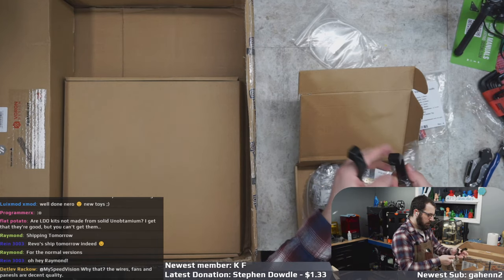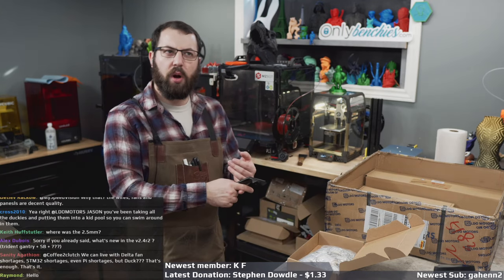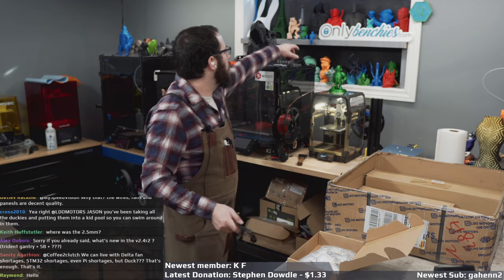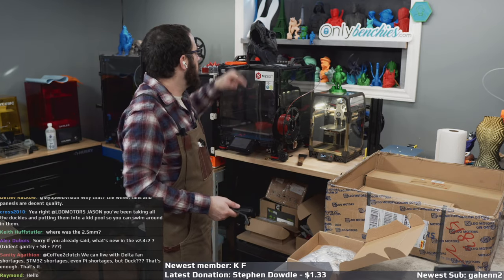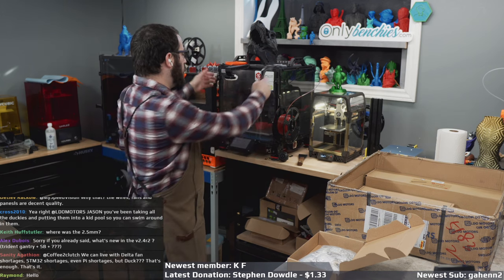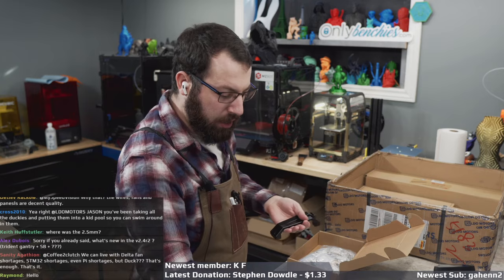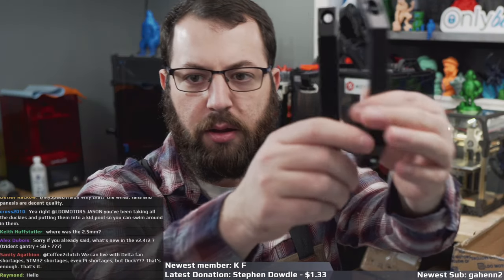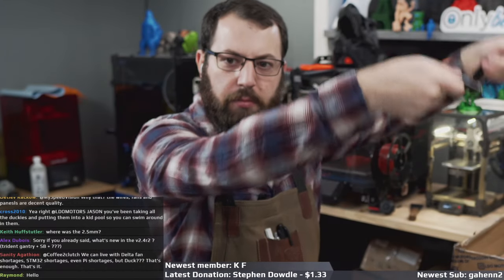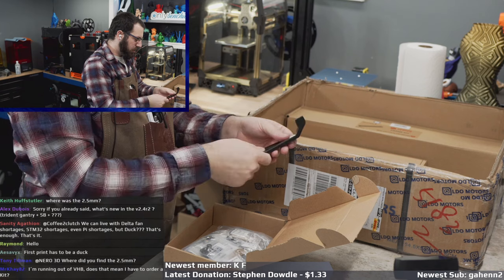So, in the old 2.1, I think 2.2 had it too, there were handles on the top of the printer. You would take your door, because the door was just one piece, and rest it on the handles. We stopped doing handles, but this kit comes with metal handles to put on top of your printer to pick your printer up. Well, that's cool. I didn't even know that was in there. And these are metal.